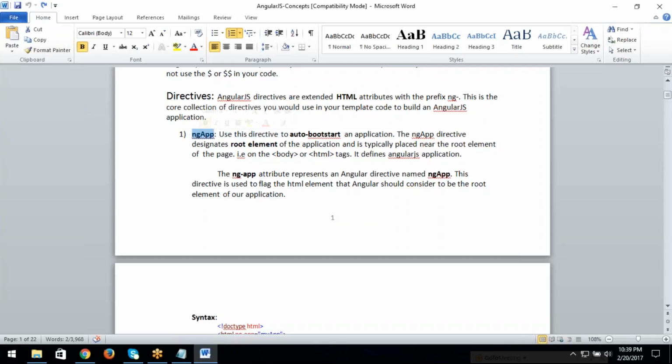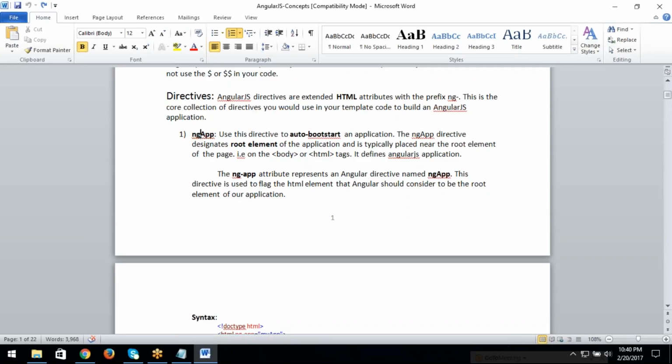Use this directive to auto bootstrap an application, like the main method. The ng-app directive designates the root element of the application and is typically placed near the root element of the page.